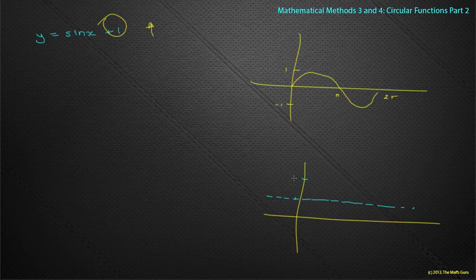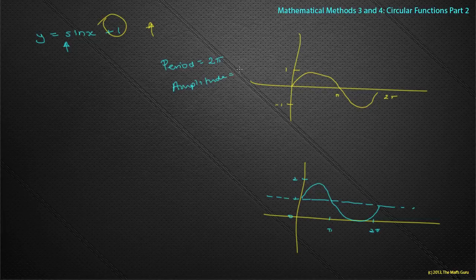It now means that the highest point of my graph is going to be 2, and the lowest part of my graph is going to be 0. Why? Because this still has an amplitude of 1. It still has a height of 1. What about my crossing points? Do they change? Nope, because it's a standard sine curve. So there's pi, there's 2 pi, and we end up drawing our graph to look roughly like that. Now it's supposed to be symmetrical, but I'm just trying to give you the general ideas at this moment in time of what the various things do. What does our period become? Our period is still 2 pi. And what is our amplitude?